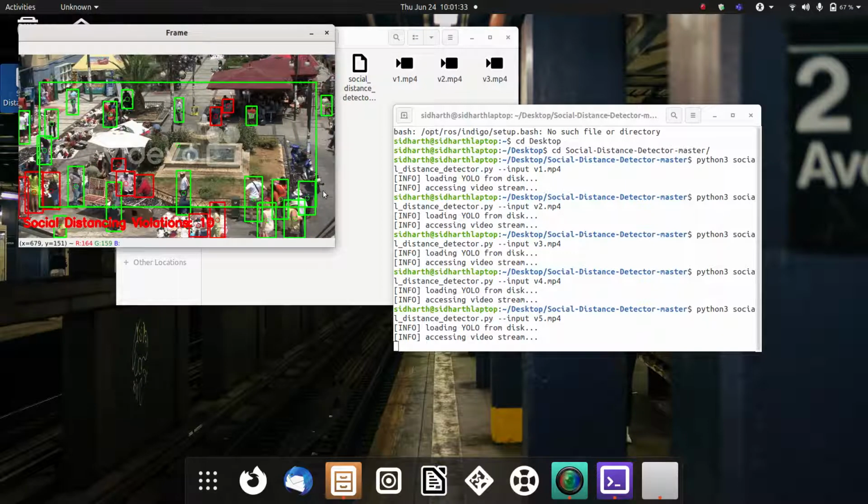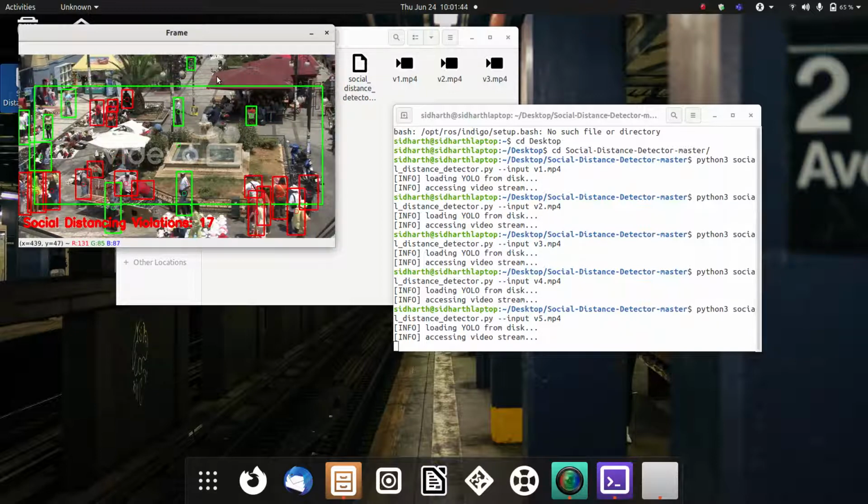The detection of the big block that you can see is one of the challenges that we faced, and something that the YOLO algorithm could further be worked upon. However, besides that, the social distancing detector proves to be immensely helpful in detecting the amount of social distancing violation and can alarm people in case they do not follow the social distancing norm, which is the very need of the hour.